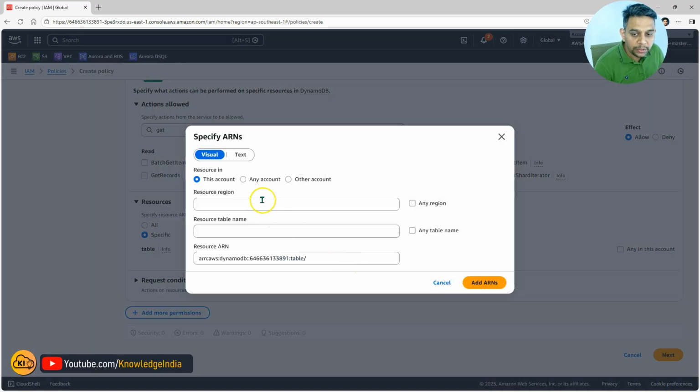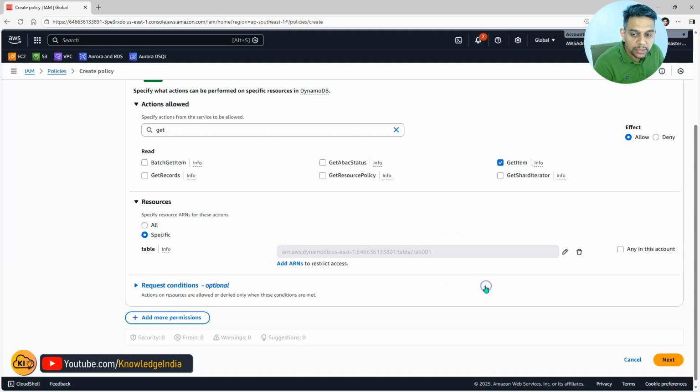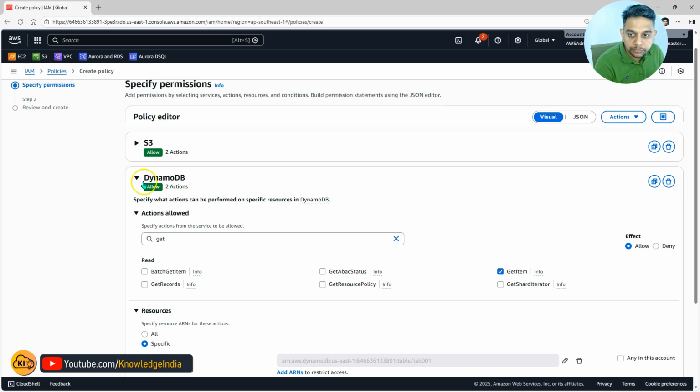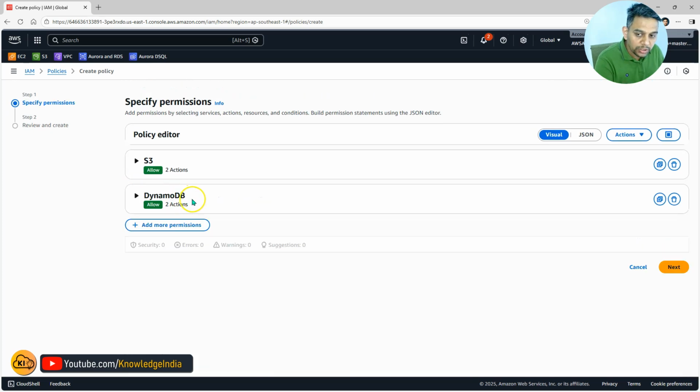We can give the table name. Let's say this particular table name is tab 001, and it is in the US East 1 region. With that, you will have your ARN generated, so I'll say add ARN. That is done. Our second permission is done.